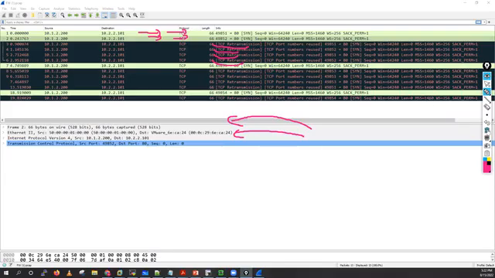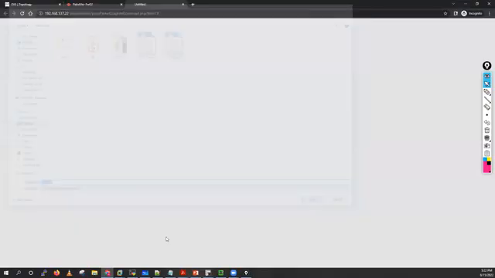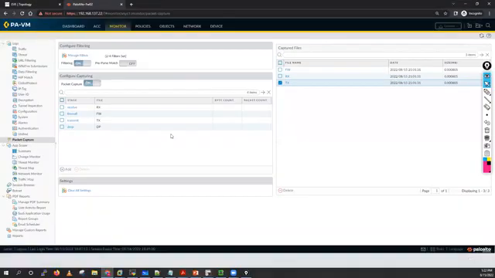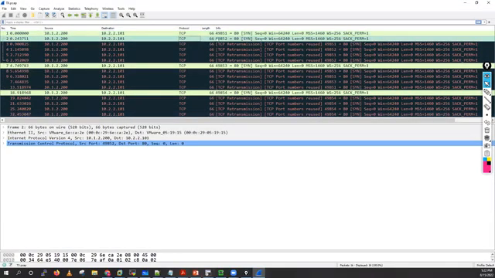And how will you prove that to the customer? You can just show this particular capture, and the best thing is you can show that you are sending the packet outside. Your packet is going out from your firewall. You can show this packet, and after that you will see some retransmission. It is doing the retransmission, but you are not getting any reply from the server. So this is how we generally prove in front of the customer that we are not getting any kind of reply from the server.